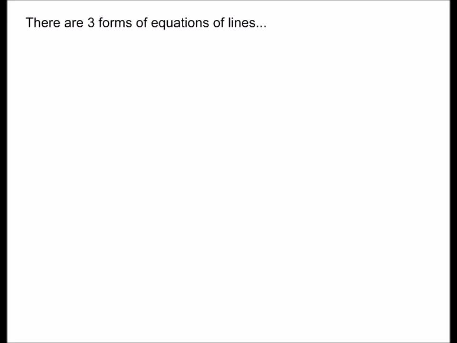So we know the form of the equation for a line y equals mx plus c, but there are actually 3 forms for the equation for a line, and in Core 1 we're going to need all 3 of them. So let's have a look at y equals mx plus c first. Why is y equals mx plus c so useful? Well, if I want to draw a line on the page, then y equals mx plus c gives me all the information that I need to draw the line. It tells me the y-intercept and it tells me the gradient.